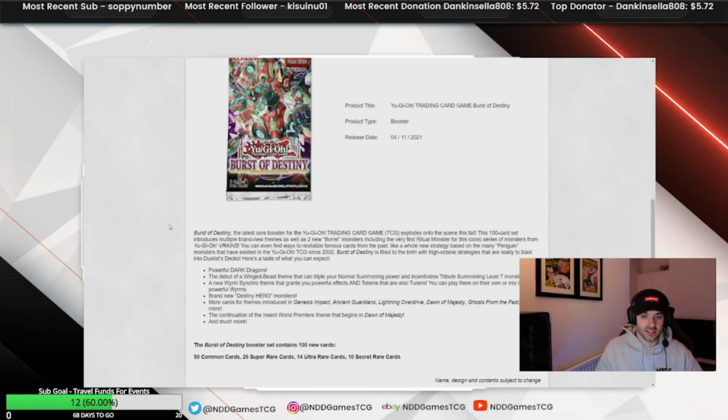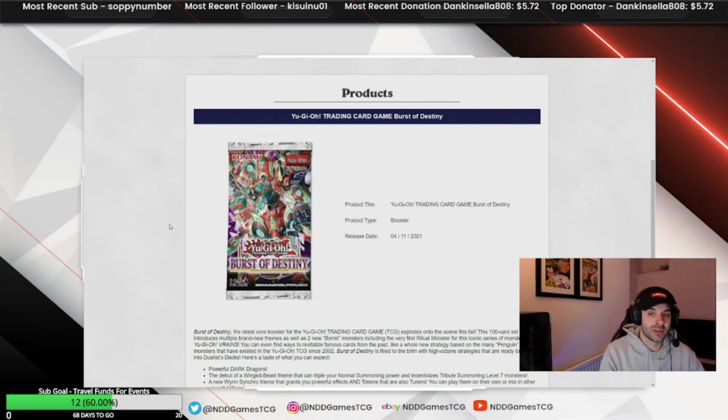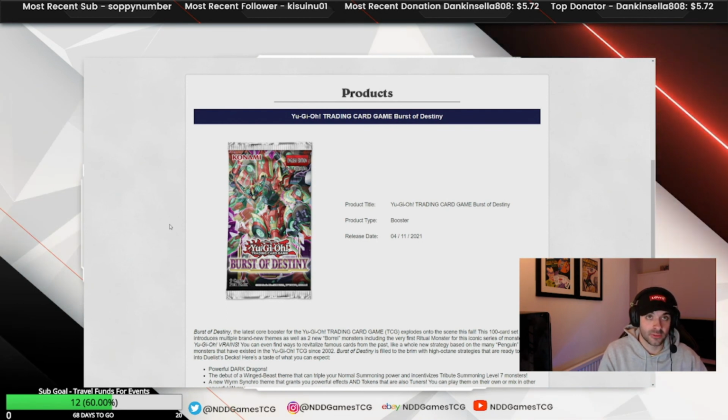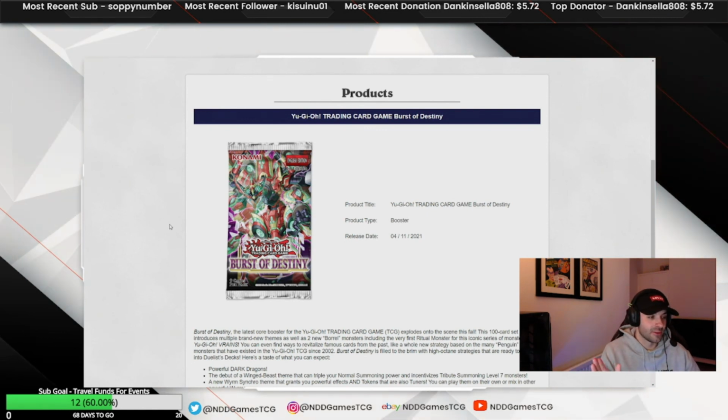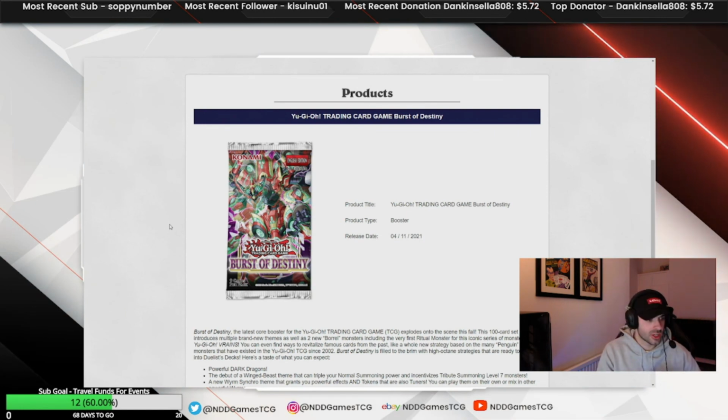a game-changing archetype. Floowandereeze was a cool budget option for control players. Quite an easy deck to play, but I think you need easy decks to play in Yu-Gi-Oh! I think that's a really good option to implement into the game. Obviously, Swordsoul being top 3 decks, if not the best deck in the format. Yeah, a crazy set. Small World as well. Small World, crazy Secret Rare. I think all the Secret Rares are pretty good.